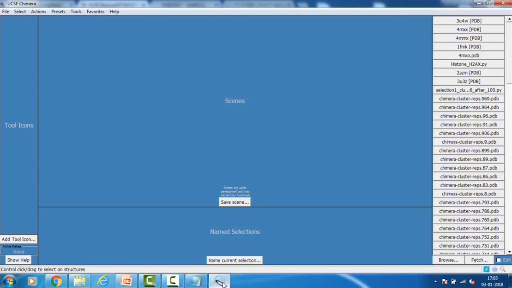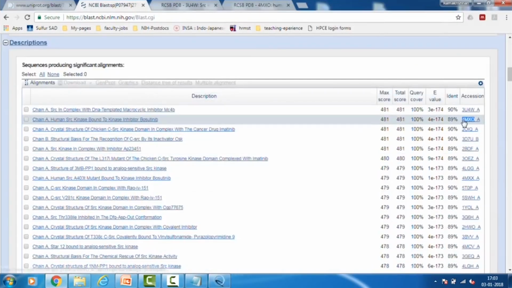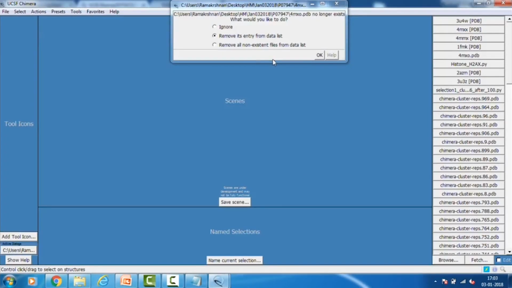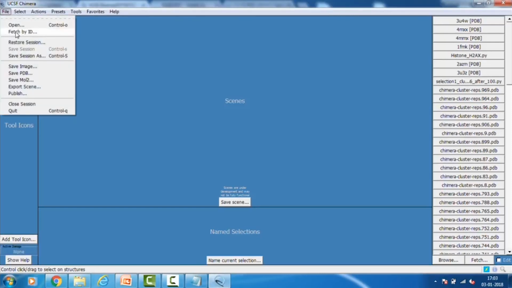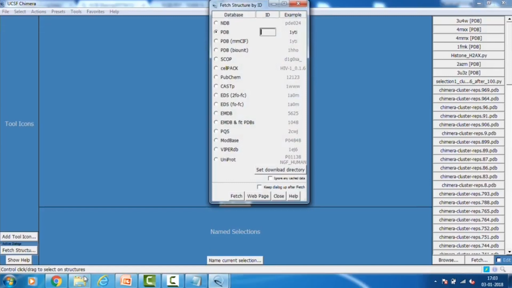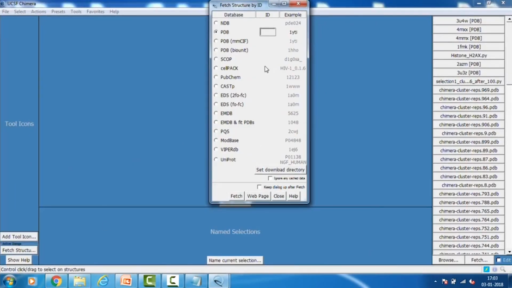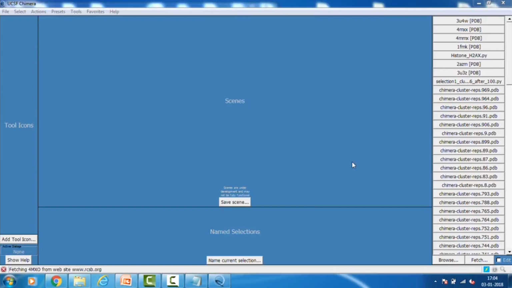So, here for example, 4MXO belongs to human. You can retrieve the structure 4MXO, just fetch.